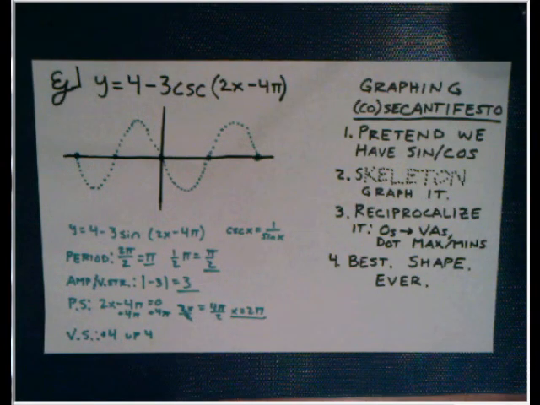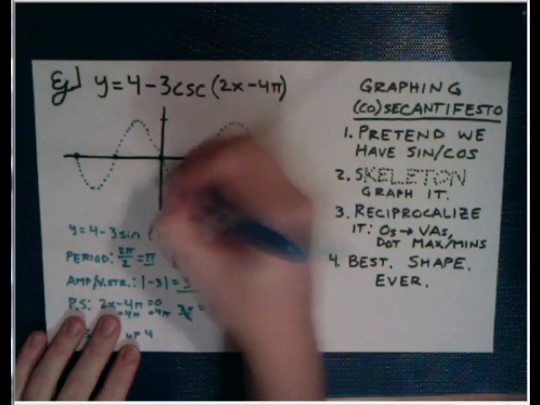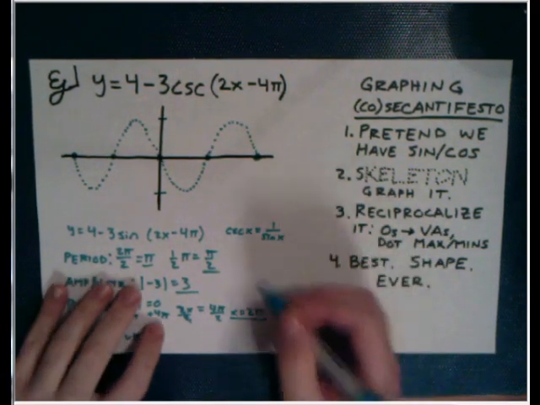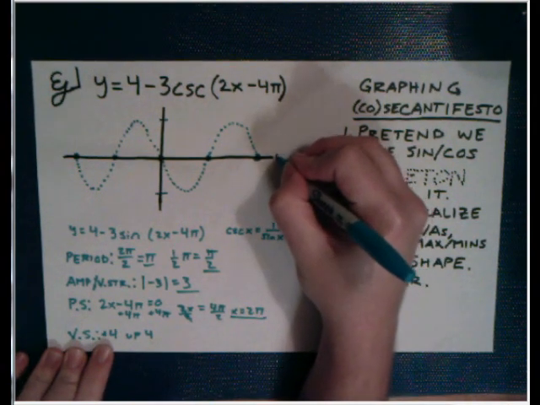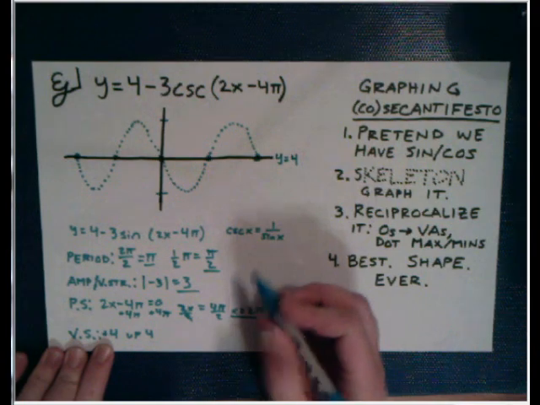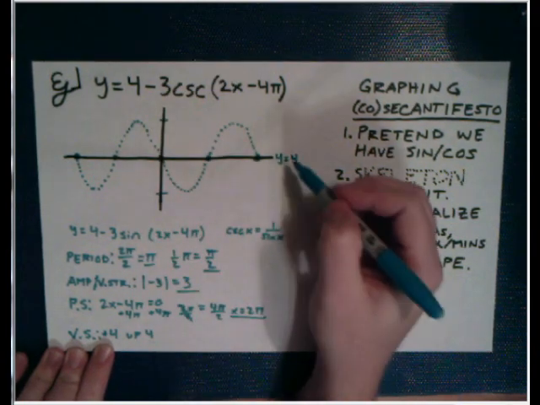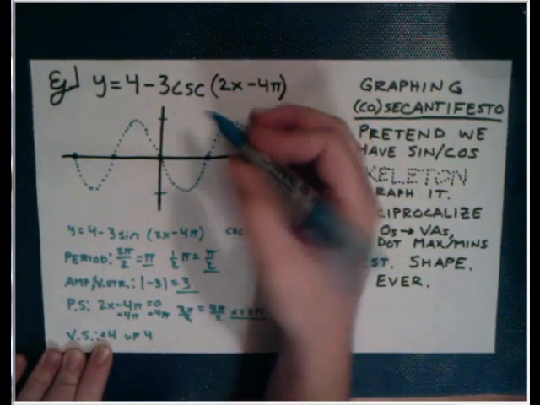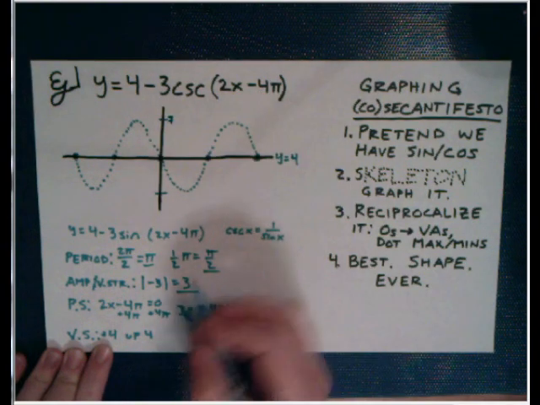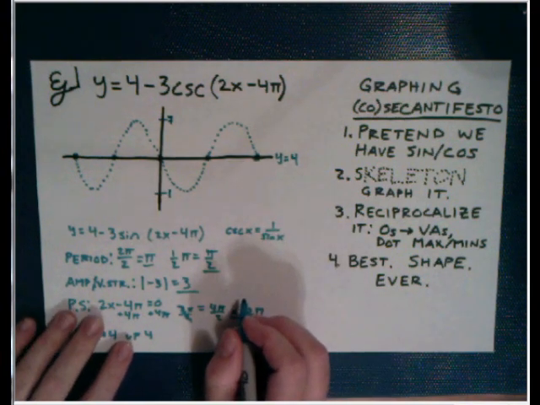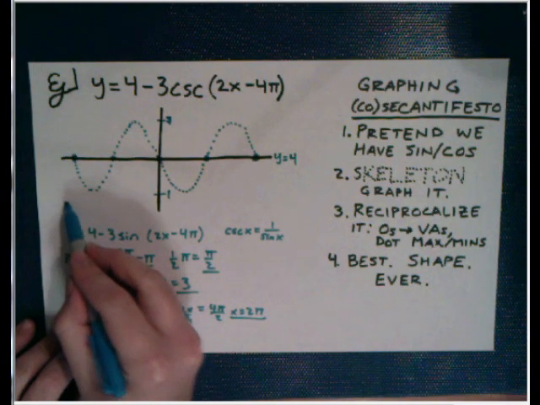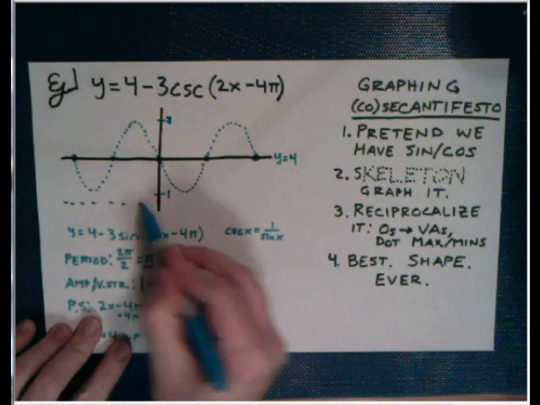Now obviously, since we're here, we might as well label all this stuff, get all those pieces of information down. So I'm going to give myself room here. First, the easiest part, probably my vertical shift. It was a +4, so y equals 4. Then this point and this point will be 4 plus my amplitude, so 4 plus 3 is going to be 7. And then 4 minus my amplitude, so 4 minus 3 is 1. That's kind of nice. That tells me that if 1's right there, my x-axis is probably somewhere around here.